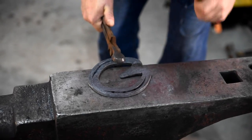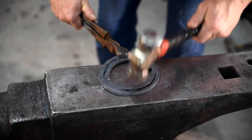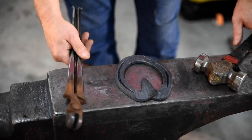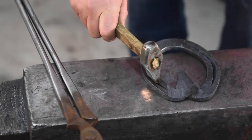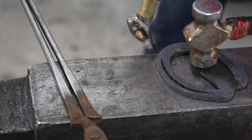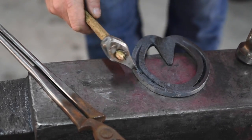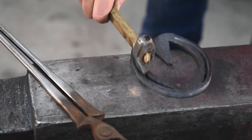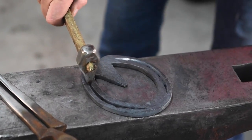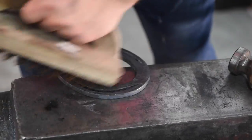With fullered shoes, and the same with plain stamp, no matter what shoe they are, I like to press the ground surface of the section down very slightly, just forge it very flat on the ground surface. Sometimes you get a little bit of pull on the surface because of the fuller, even if fullers are sharp. So it's important to keep the shoes flat on the foot surface, but I also turn them over and I work and planish the top surface of the section. And it gives you a very flat, planished section. So when you come to use your finishing system or your file, they're very easy to file up. There's no impressions in the steel. You've prepped it all with the hammer, and it makes your fullering top look very crisp and very sharp, even before you've put a finishing system sander on it or a file.